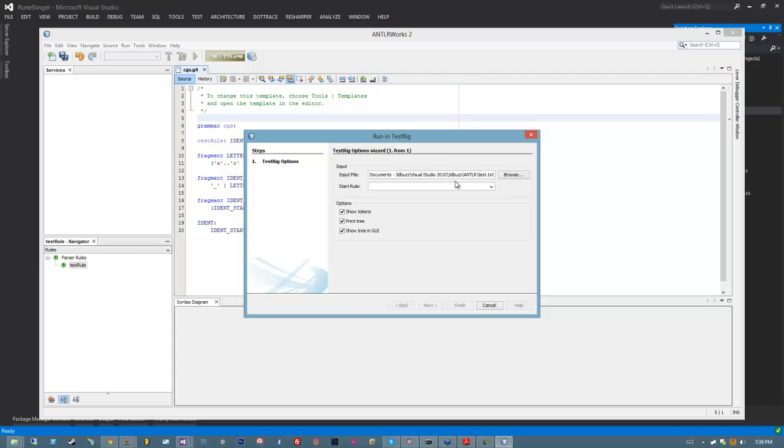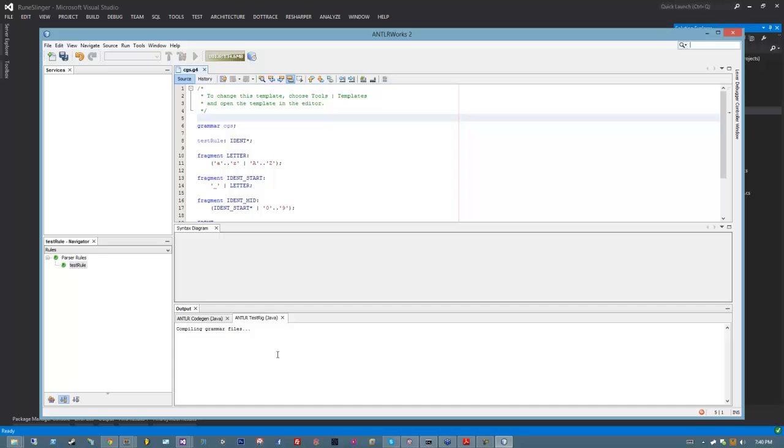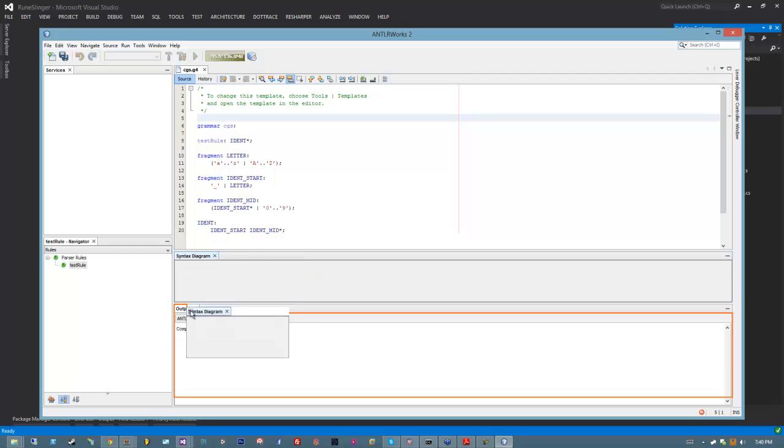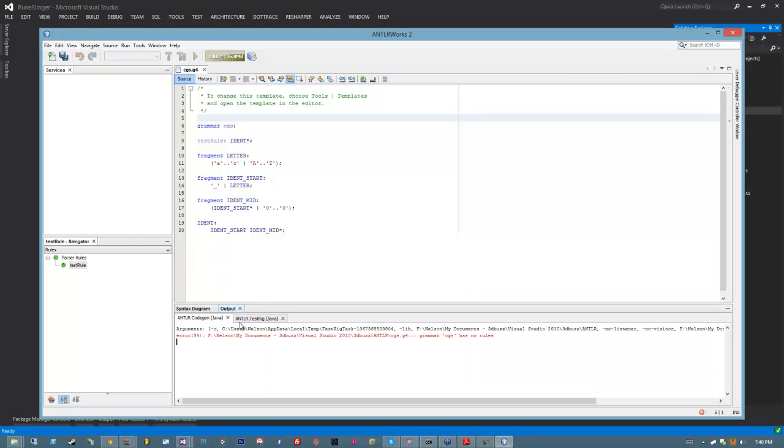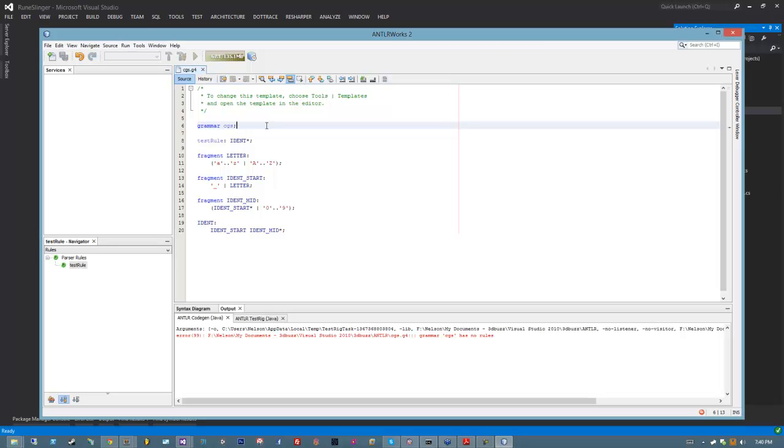Then I don't want to quote it. I don't know if it'll blow up if I quote it. Then I'll set the start rule as test rule, and then I will try to hit finish, but it's grayed out. Now it's not grayed out. This thing's buggy. Grammar, CGS has no rules. Yes, I do. You're lying to me. Okay, let's try to run this. And now run is grayed out again. Now it's not. Wow.